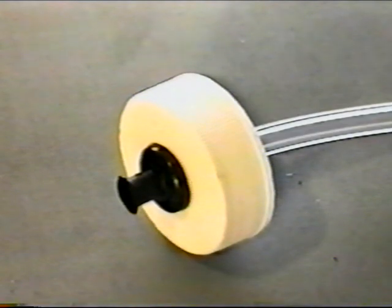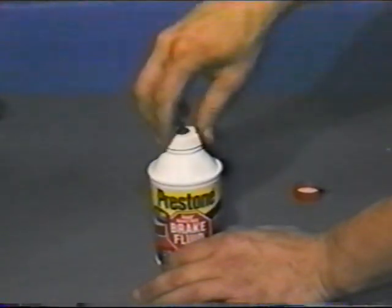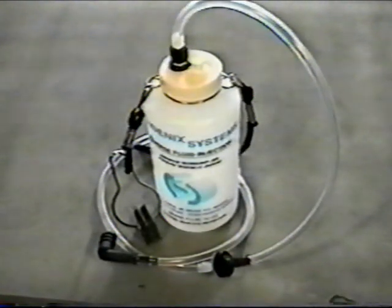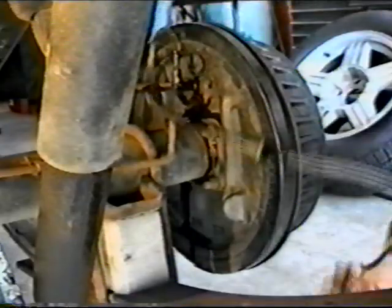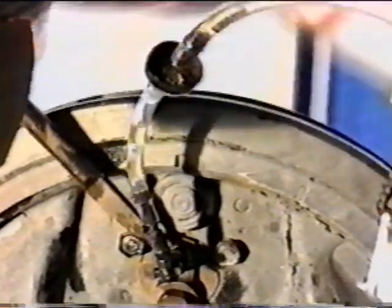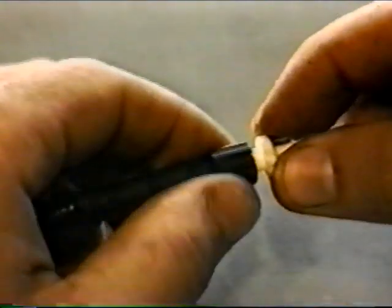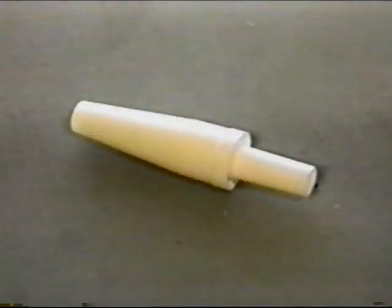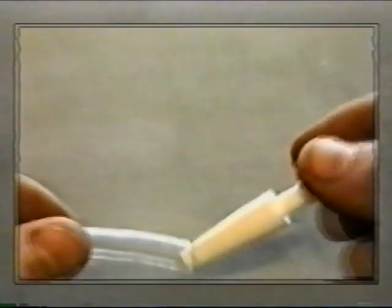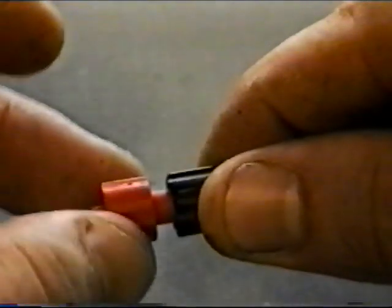Bottle caps are provided with a lure lock quick coupler, bottle vent, and pickup tube that will attach to most brake fluid containers. Capture assembly is used to attach the bleeder valve to a capture container. This is used to capture fluid when pedal flushing or pressure bleeding. A check valve in the assembly allows fluid flow in one direction. A snap to lure adapter allows all lure lock adapters to mate with snap lock assemblies. Taper adapter will attach bleeder adapters to hose sizes from 3/16 to 7/16 ID. Lure plugs will prevent fluid leakage from lure assemblies when not in use.